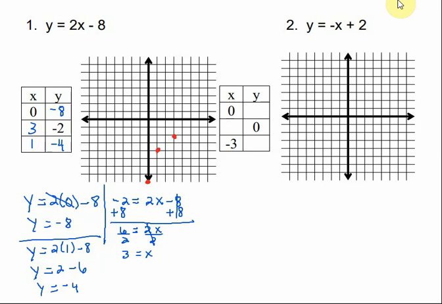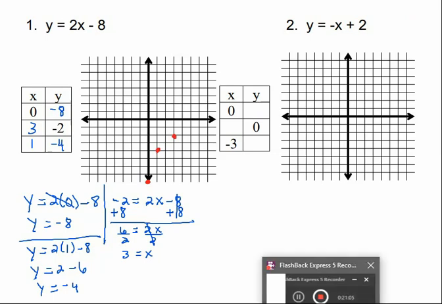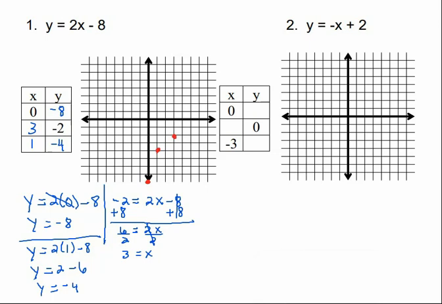So it's best if we choose 3 points, because that will help us to know if we're graphing correctly. And as I'm looking at this, it does not look like a straight line. So I must have done something wrong. So if we go back and check our work, I know that this is right. If I plug in 0, that goes away, so I get negative 8. Then for 3, if I plug in 3, where's the one where I plugged in 3?